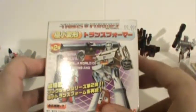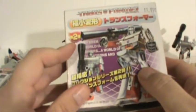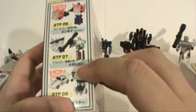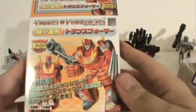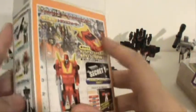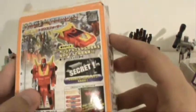This one obviously had Megatron on the front. I think this was Series 2. So you can see they had Prowl, Red Alert, Thrust, Megatron, Jazz, Optimus, and this other one here is a special edition, I guess, but they had pretty much the same ones that were on that other box that I showed at the beginning. They did have a Hot Rod.